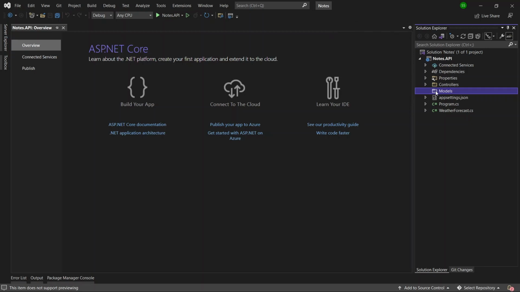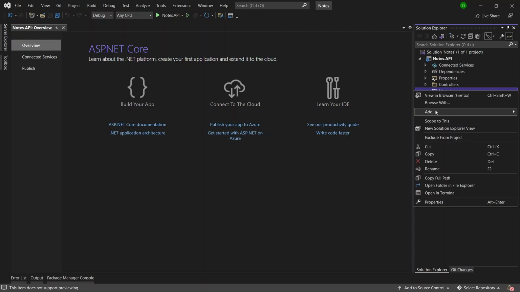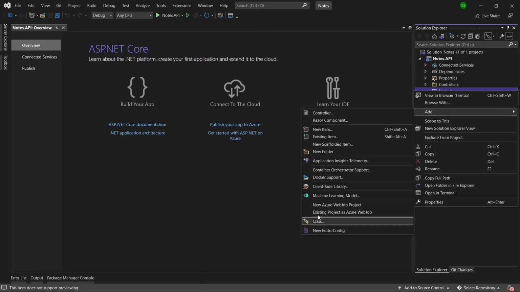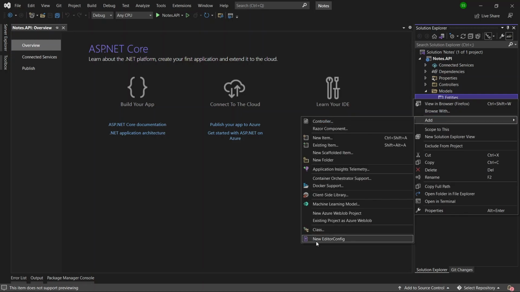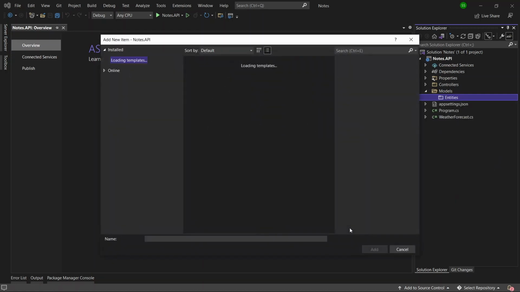And then inside models, I will create another folder called entities. Entities are basically any domain model with an ID. And because these individual notes that we are going to save will each carry an ID, that's why they're classified as an entity. So in here, I will create a new class, and I will call that note.